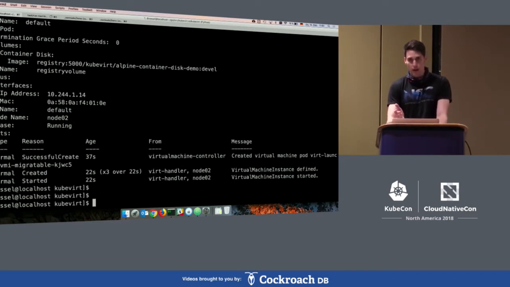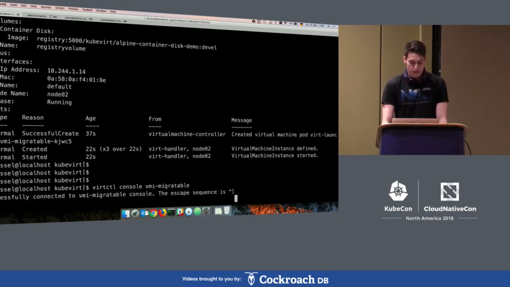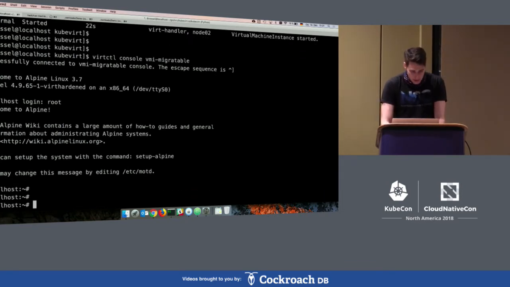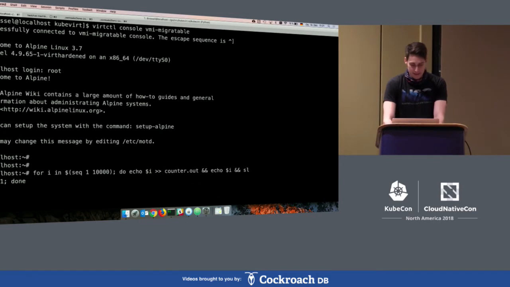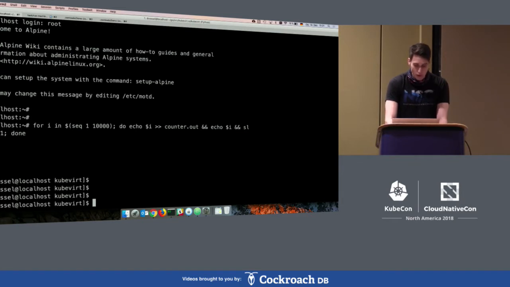So for fun, I'm going to log into the console. We have a convenience tool called virtctl that lets you do some extended functionality. You don't need it to manage your virtual machines, but it does allow you to log into the console, which is nice. So now I'm inside the virtual machine. And what I'm going to do here is launch a simple process that's just a loop echoing some output. So what I want to do now is migrate that virtual machine to another node, and log back into the console after I've migrated and show you that that counter is still ticking. It represents a process running inside the virtual machine, and we know that it wasn't interrupted.